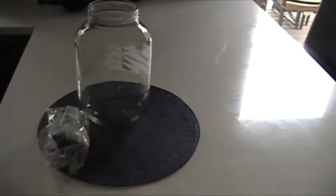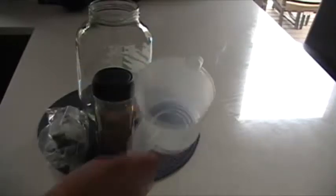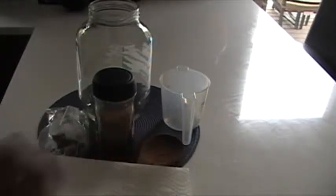So what you're going to need for this is about eight tea bags. You're going to need a large jar — I have a four liter bottle. You're also going to need your scoby mushroom, which you need for making kombucha, a measuring cup, a wooden spoon to stir with, a rubber band, and a paper towel.